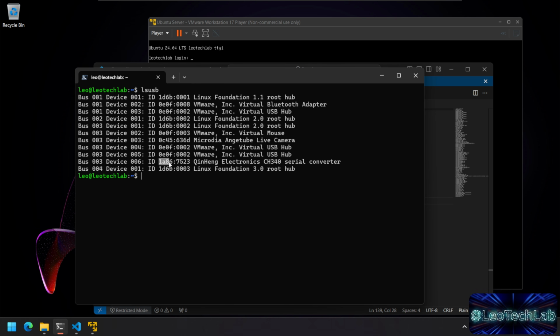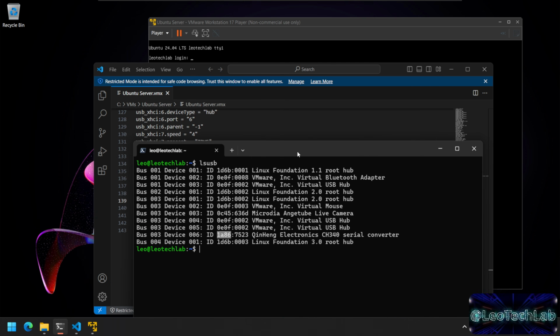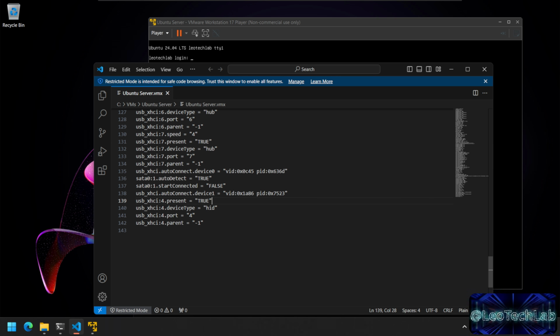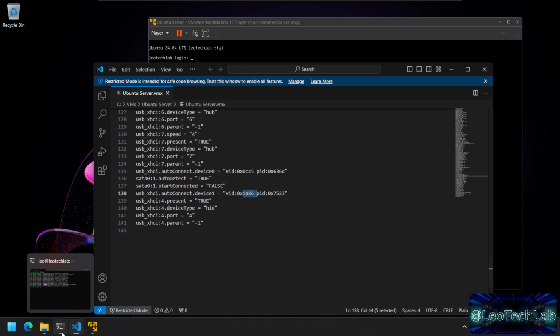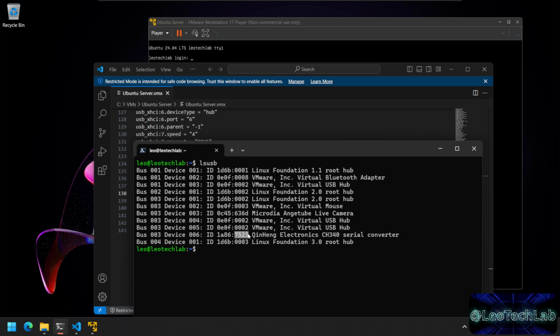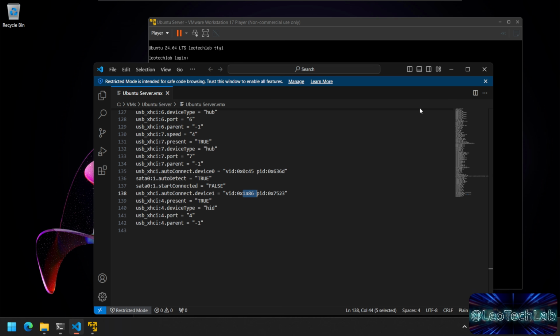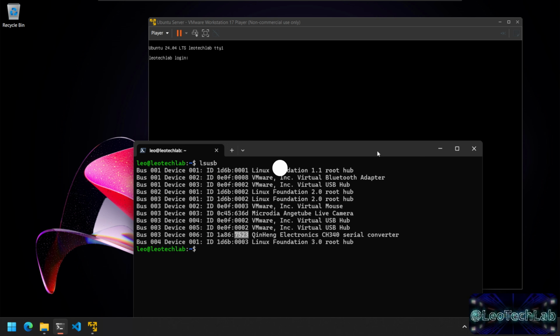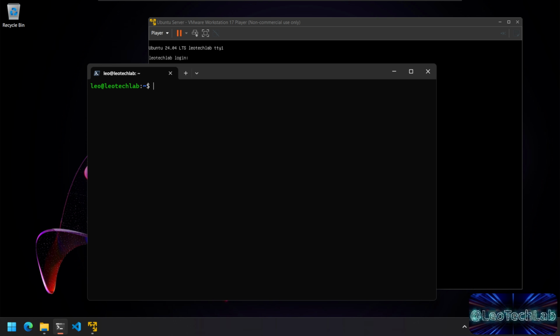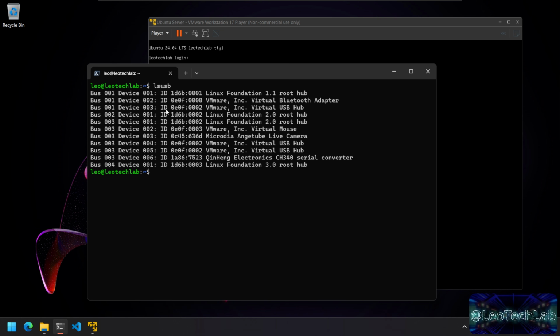So we have the vendor ID 1A86, exactly this one, and we have the product ID 7523, okay? So this is how you do it, just a quick reminder. If you are working directly on Linux, just connect the devices to the USB ports of your computer, and if you do the lsusb, they will hopefully show up here.